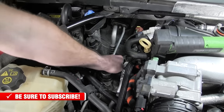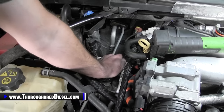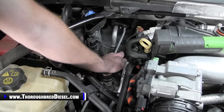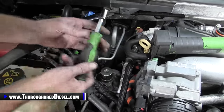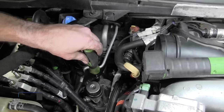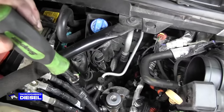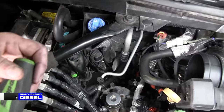To do that, you want to just go ahead and take the hand pump and pump it up a couple of times, three or four here, and then open the drain valve on the back. I use a 13 metric. Everybody knows the Duramaxes have this junky bleeder screw that takes a flat tip screwdriver. A flat tip screwdriver is going to strip it out, so what I do is I just use a 13 metric.